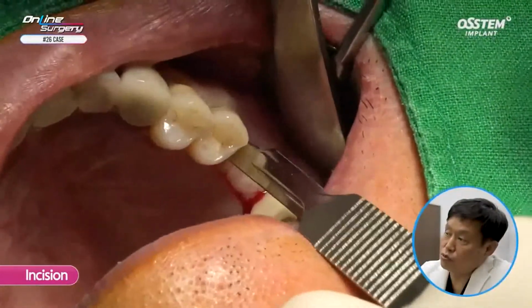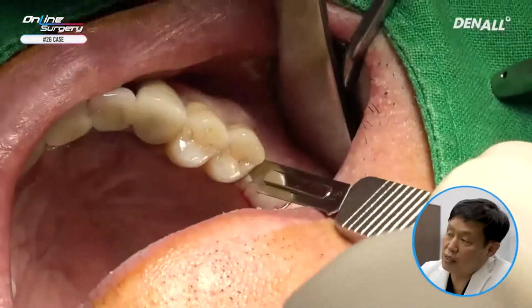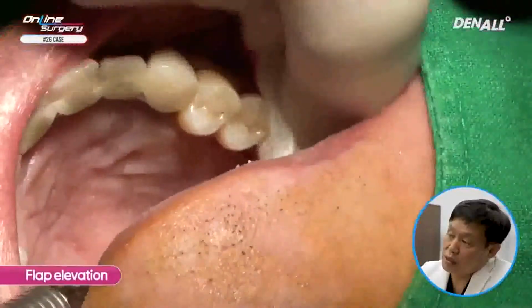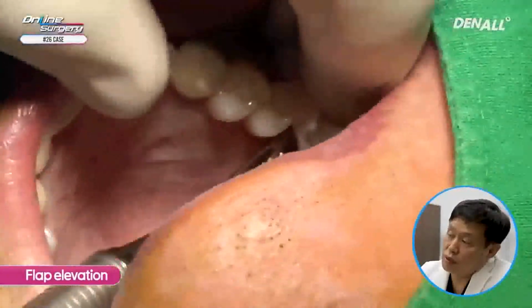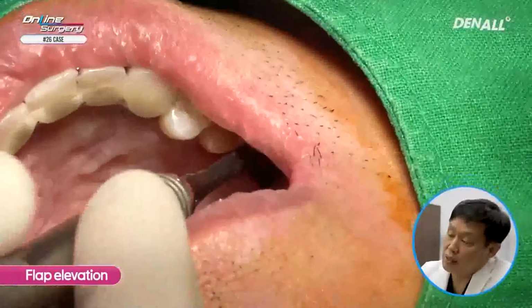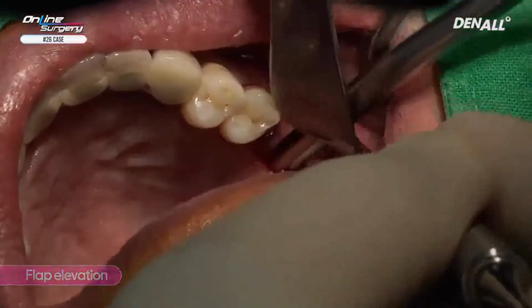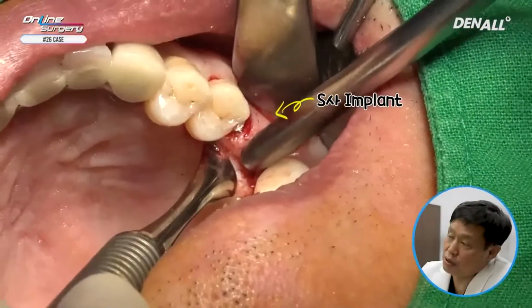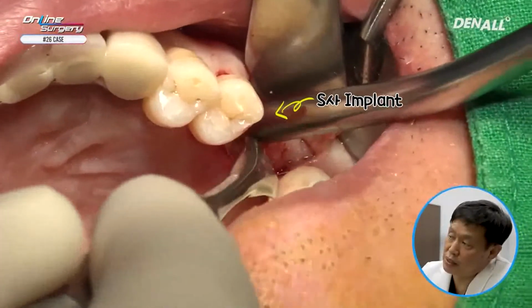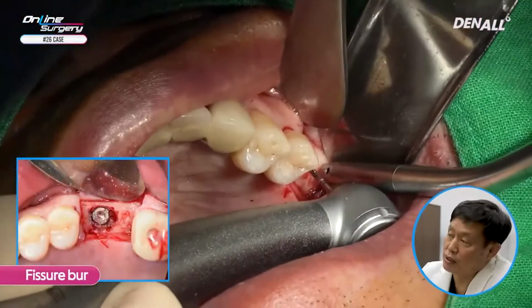It's been a week since the implant was fractured. More so than expected, gingival healing was achieved. On the palatal side, I'm going to make a paracrestal incision and reflect the flap to check the implant position. Once I've elevated the flap, you can see the superior component of the implant which was fractured.